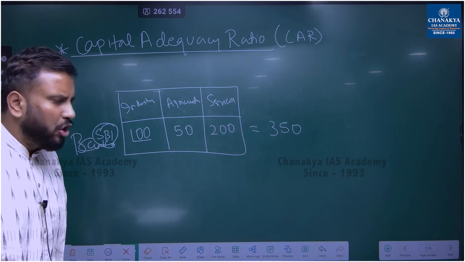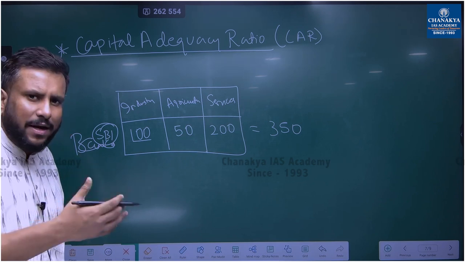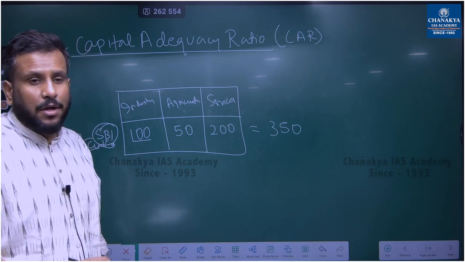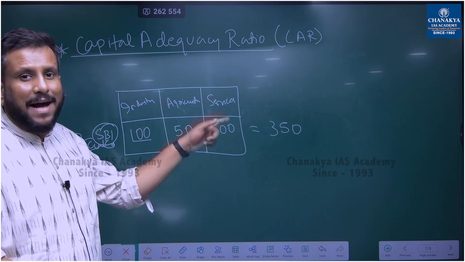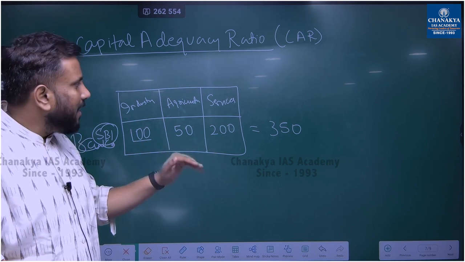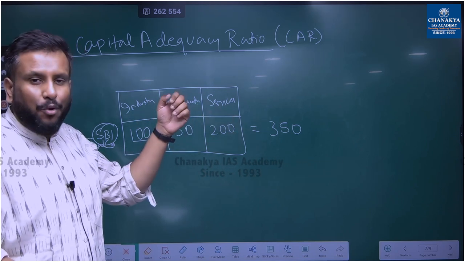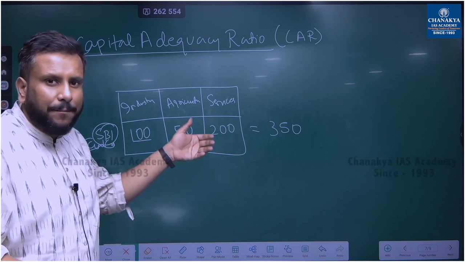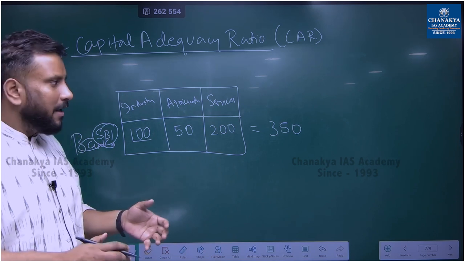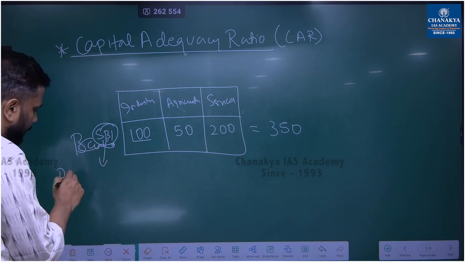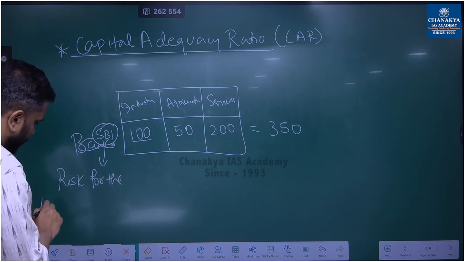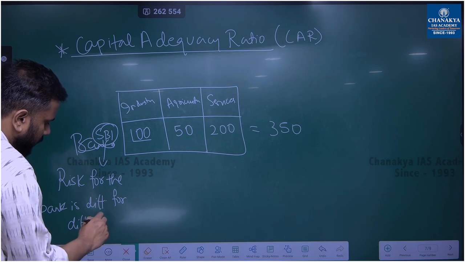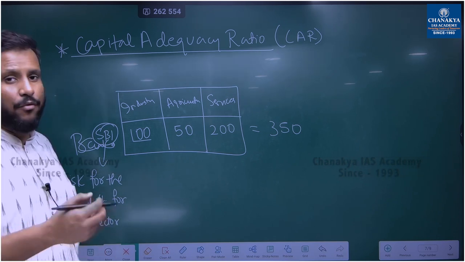But don't you think that all these three sectors are quite different in nature? They have their own set of challenges. So the probability of agriculture sector to pay back the loan is lower than the probability of the services sector to pay back the loan, because services sector is quite good in India as compared to agriculture sector, and industrial sector is quite good as compared to agriculture sector. Right, so this is where the risk for the bank is different for different sectors. Right, har ek sector ke liye bank ka jo risk hai wo alag alag hoga.